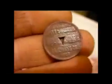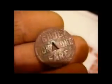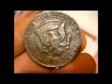And the find at that old house was, for me at least, the Pittsburgh Railway token, 1922. Good for one fare. Jim found a 1902 or 1903 Indian head at the old farmhouse, and I think he found a couple of wheat cents. I know I found a wheat cent and that railway token. Also found a clad quarter and a memorial. Barry showed up. I don't think he found much of anything. Maybe wheats also.